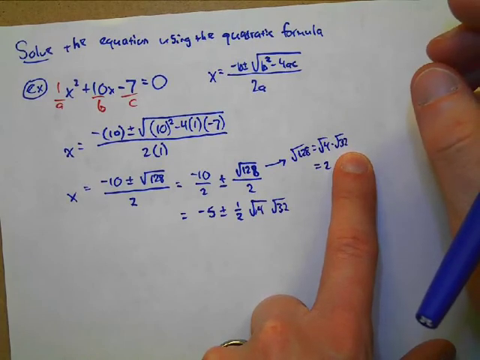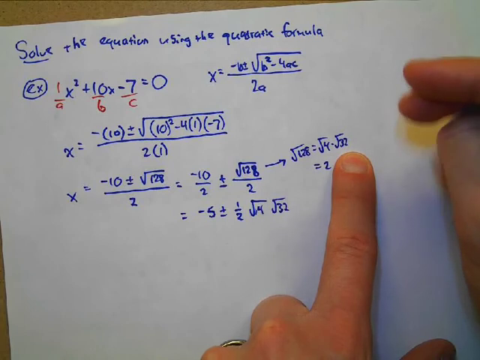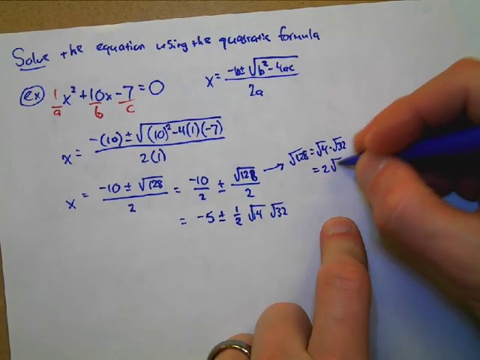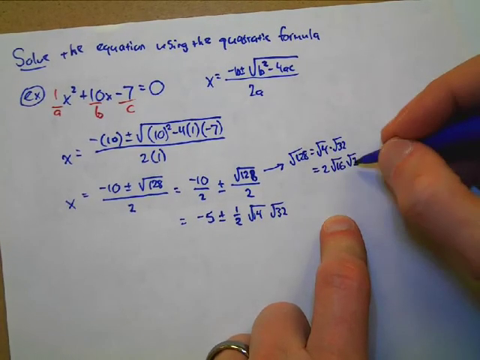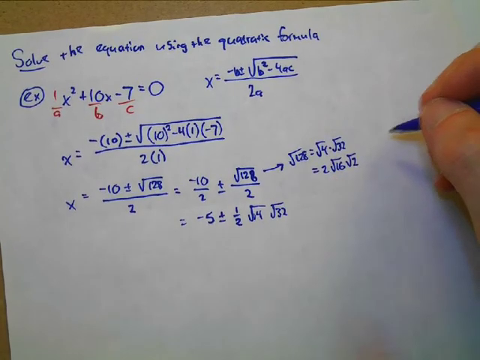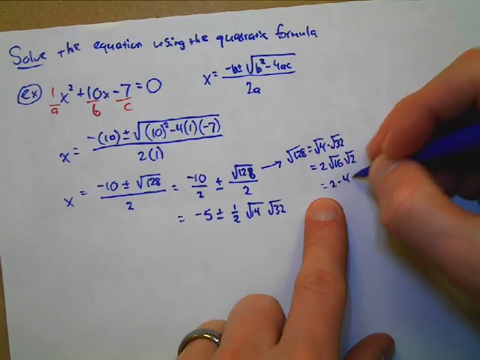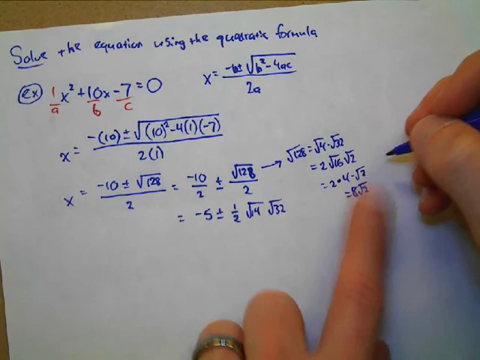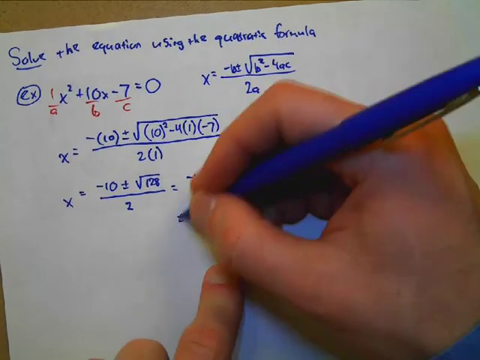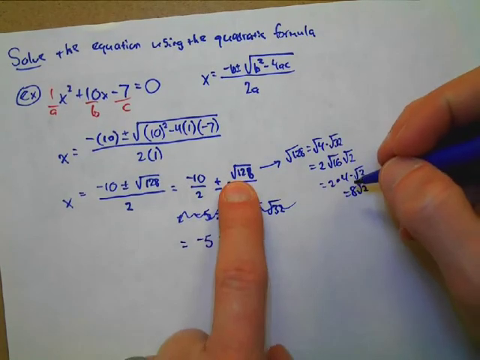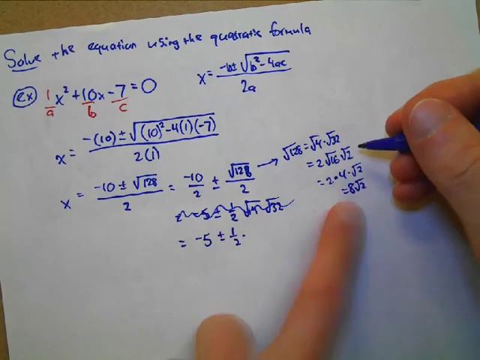Divided by 2? That's not a perfect square. 16 and 2, though. Yeah, so you're right, it's not, but 16 is. So let's make it 16 and 2. What's the square root of 16? 4. So we're going to have 2 times 4 times the square root of 2, which in other words is 8 times the square root of 2. So that root 128 becomes 1/2 times the 8 root 2.